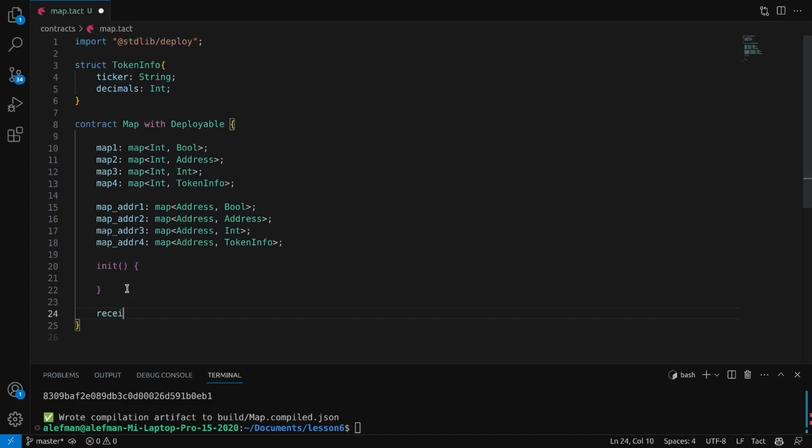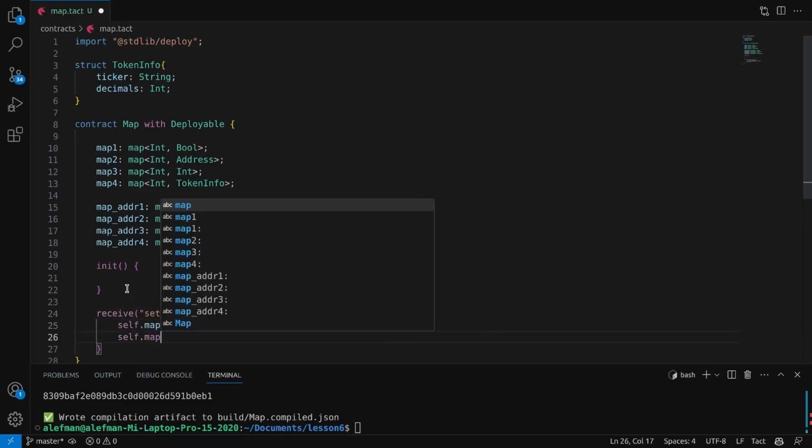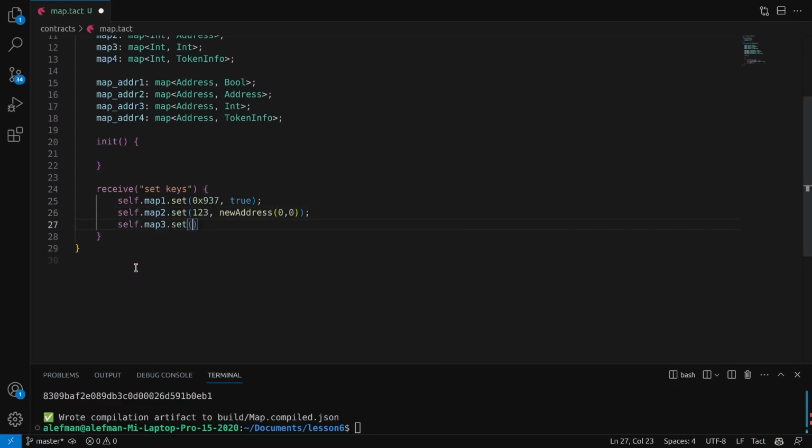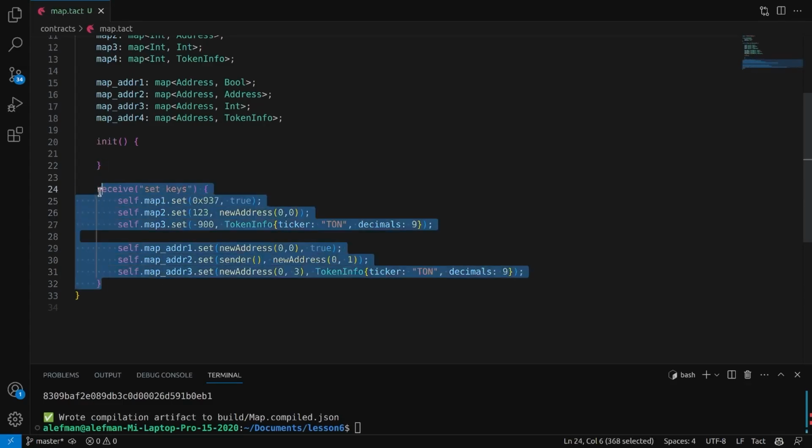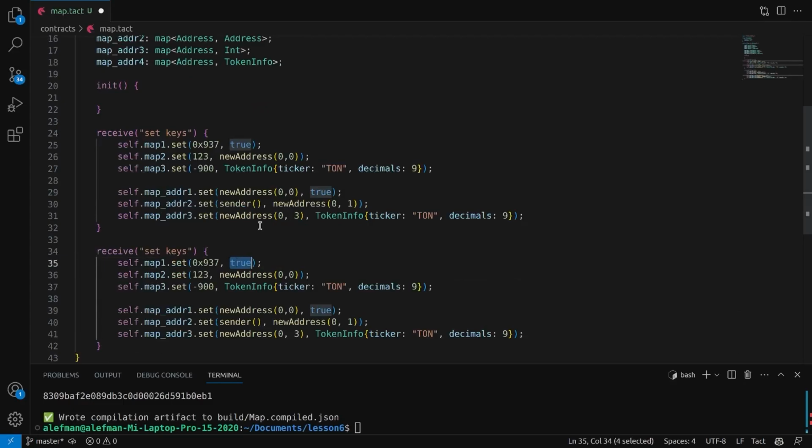Maps can be set using the set method. To remove an element from a map, you also need to set the value to null through set.